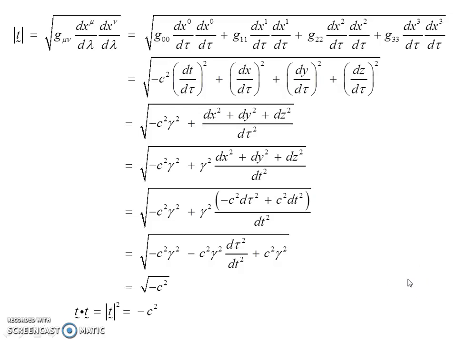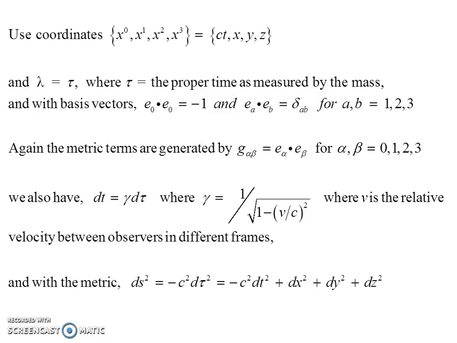Alright, now, |t| = √(g_μν dx^μ/dτ dx^ν/dτ). Expanding this out, we get √(-c^2(dt/dτ)^2 + (dx/dτ)^2 + (dy/dτ)^2 + (dz/dτ)^2). That'll just turn out to be γ^2, that part there is just γ^2. This we've seen before, common denominator dτ^2. We can replace the dτ^2 by the relation that we put on the previous page, which is this one over here. The coordinate time is γ times the proper time, or the increments of the intervals, small intervals.